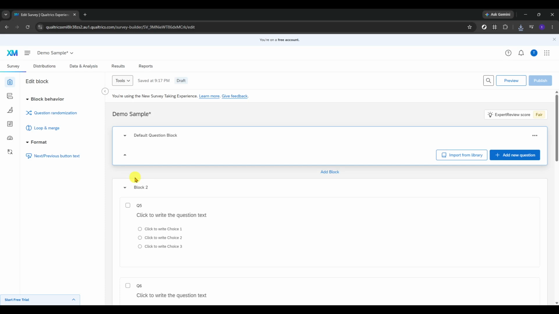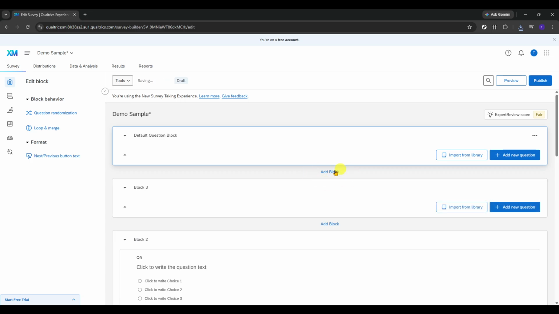Hello, today we will guide you through how to make a semantic differential scale in Qualtrics. To begin, open your survey in the Qualtrics Edit Survey area. This is where you build and organize your survey content, so it's the right place to create a semantic differential scale. Once you're in the survey editor, look for the option to add a new block and click Add Block.